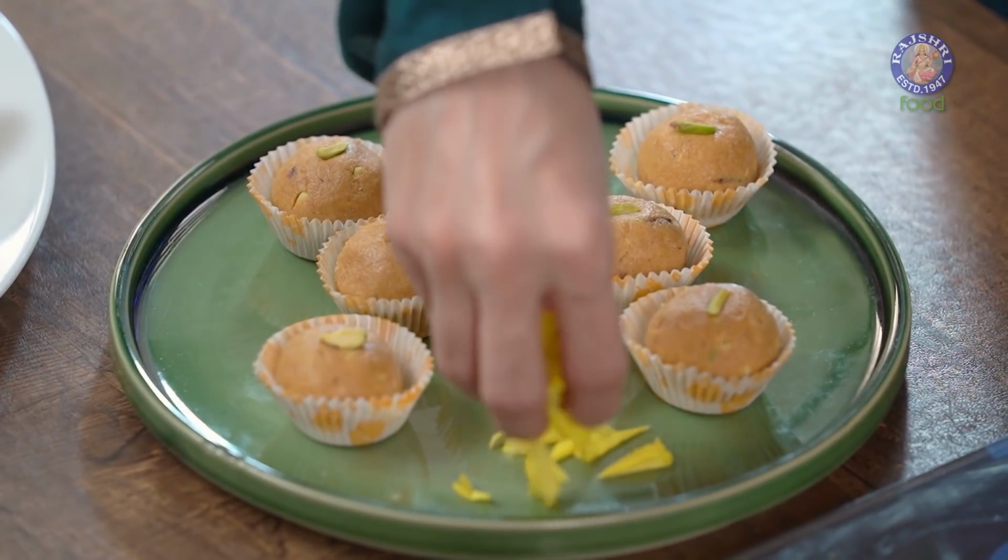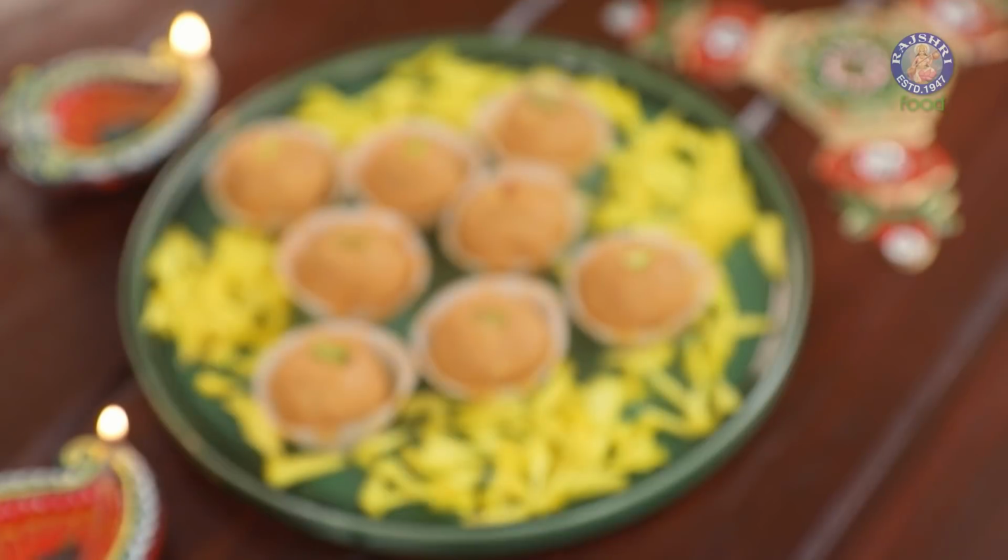Here are your drool-worthy Rava Laddus within the budget of Rs 200. Treat yourself or gift it to your loved ones. I'm going to relish them with my friend. You too have a great time and wishing all of you a very happy Diwali. Cook smart and cook delicious.